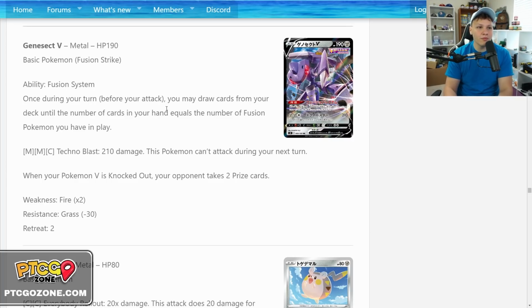You can use multiple Fusion Systems for each Genesect you have in play, which is a lot of draw power. You could have 3 Genesects in play, 4. I mean, at that point, if you're playing it with Mew, you'd run out of things to attack with, but you can also just use Genesect's attack with Mew. It's got this Techno Blast for Metal Colorless, which is a little bit hard to set up on the Genesect, but for the Mew, for just double colorless to do 210 damage, even if you can't attack during your next turn, that's pretty good. So yeah, this card is absurd.